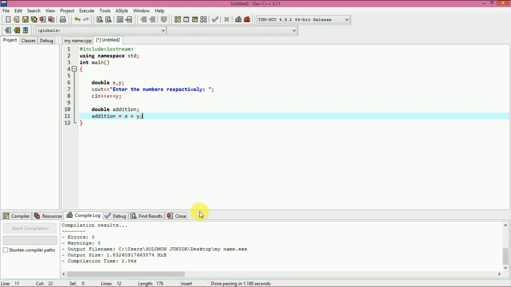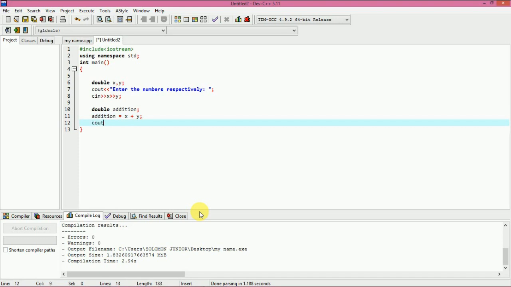So I'll display the answers now. Then bring back where the memory location in which the addition was stored.